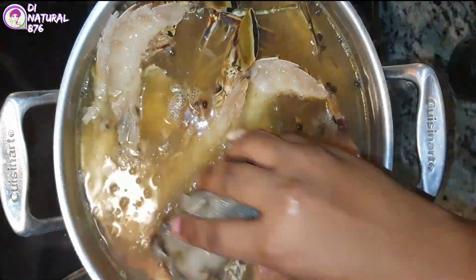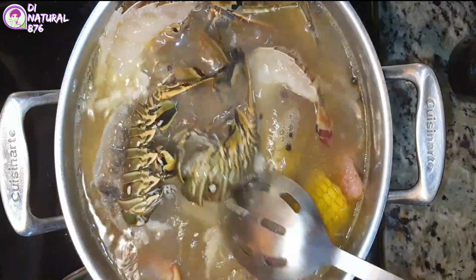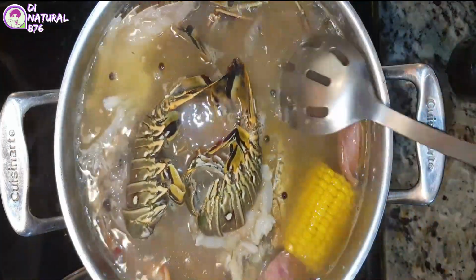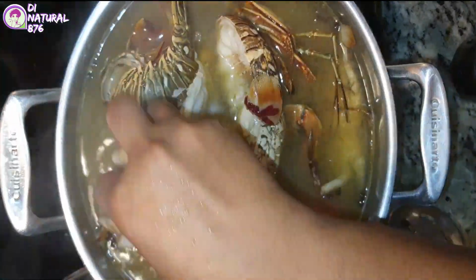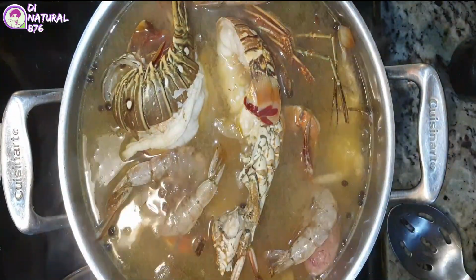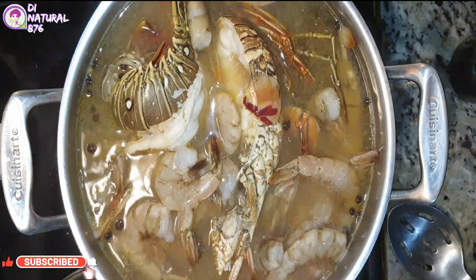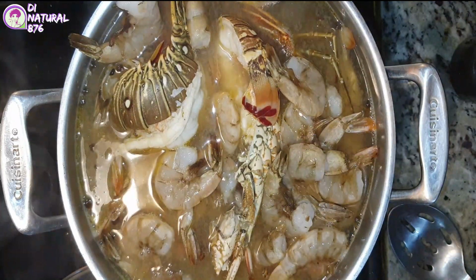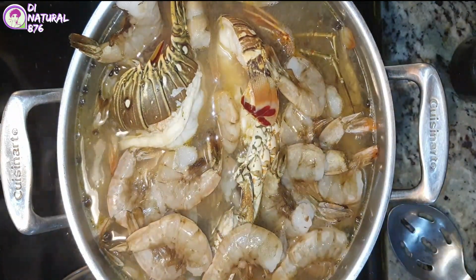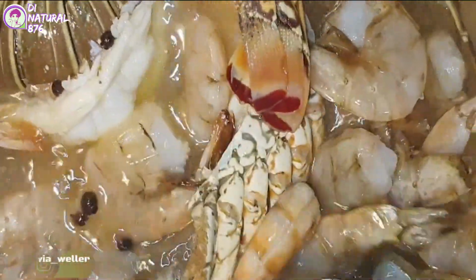And I went ahead and added the shrimp last because you know shrimp tends to cook very fast. As you touch the water, it starts cooking. And guys, we cook for about 8 to 10 minutes. As you see it start to turn pink and the meat start to get tender, you want to turn it off and take it out. You don't want to overcook the meat, especially the shrimp and the lobster. You don't want it to get rubbery.